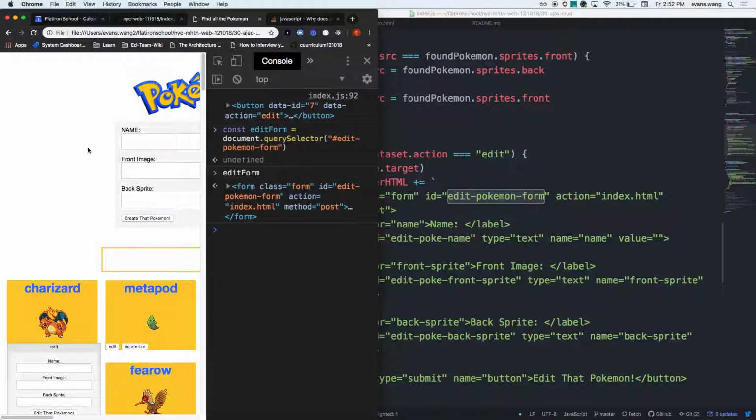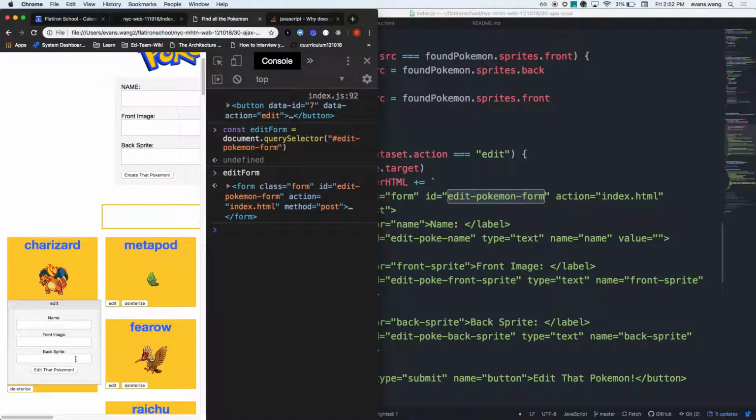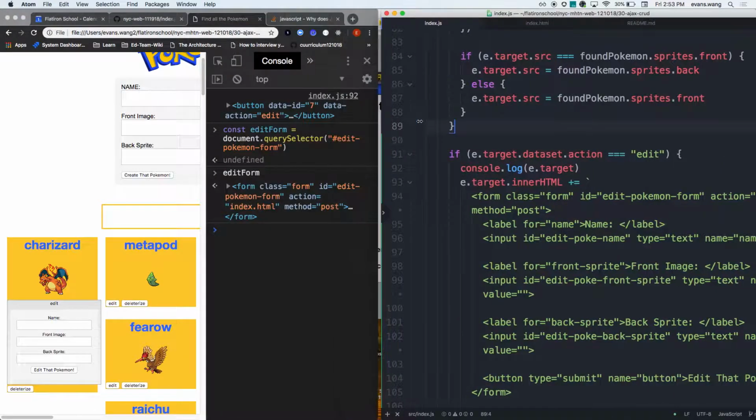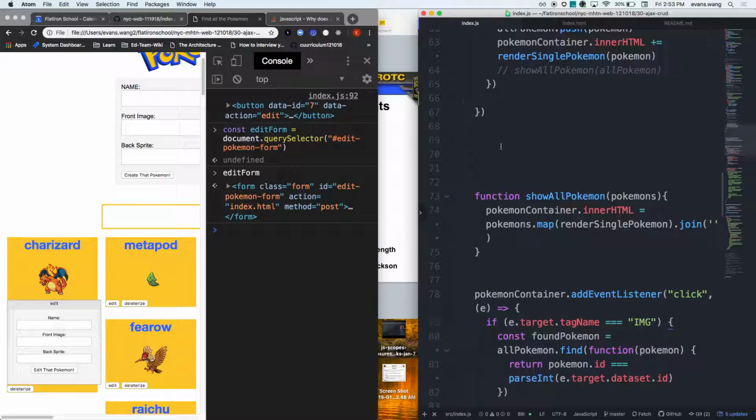Are there any questions on that? The form does not exist until that button is clicked. So will it work here if I just say const editForm and document.querySelector? No, because it will not exist, even when you click edit and then click edit that Pokemon. Here's the thing though.